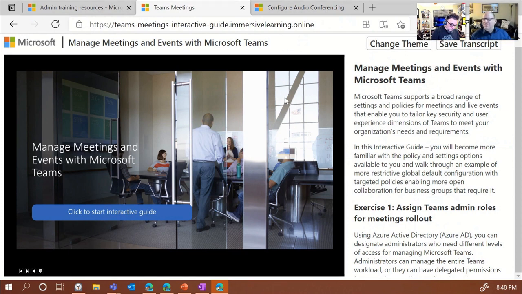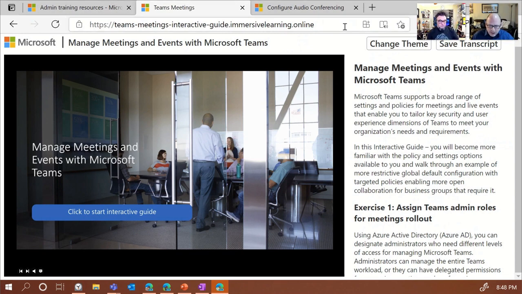You'll see here, this is kind of a hybrid between our hands-on labs that you would have in a physical Ignite, and then a web app that you would have, a click-through demo that you would do in the comfort of your own home. So we've tried to combine those two. This is built with HTML5 and using Adobe Captivate.